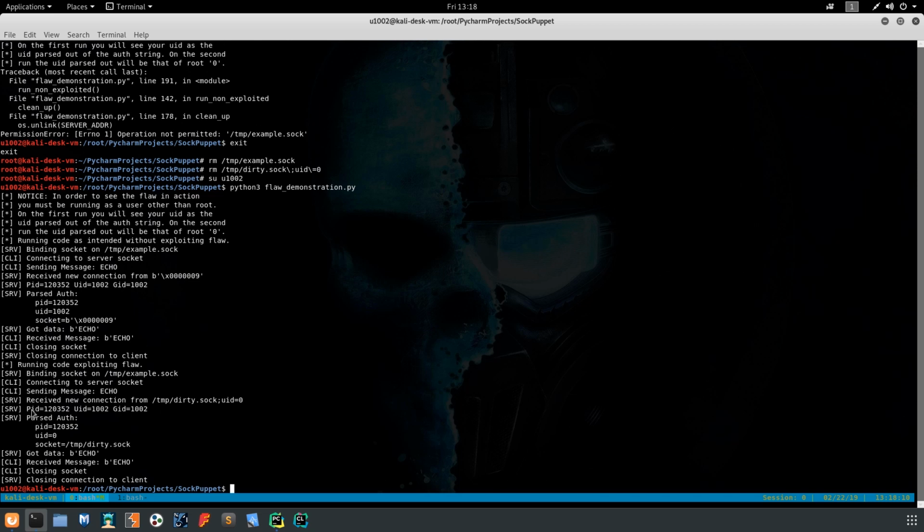And so you'll notice now what was originally found from that ancillary data from our Unix domain socket was our PID, our real UID, and our real GID. But in the parsed authentication, you can see that we overwrote that UID. Now the UID is set to 0. Our socket name is without that ;uid=0 in it. It echoed, it received it back, and everything was happy. So the thing we ended up doing there was overriding who the server thinks we are. It thinks we're UID 0 now. And so that's what happens in the real code.